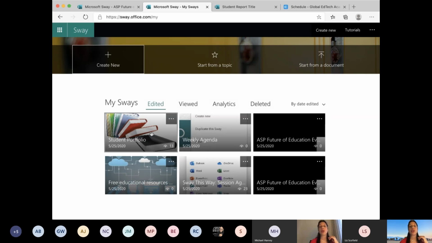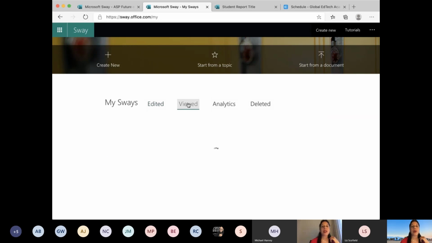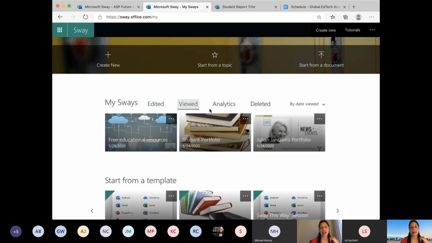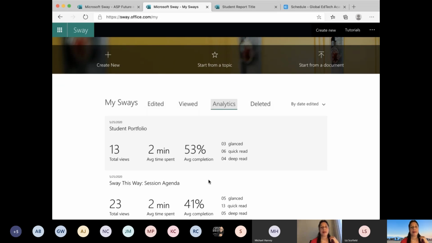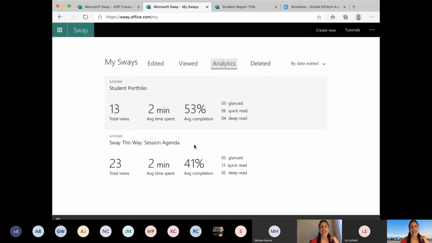Those were two that were shared during the session. That's about the same as the session numbers, so that makes sense. I can also go into viewed, go into analytics, and see how long people were spending on each one. And this was before they did the duplicate, because once they do the duplicate, then it's duplicated.